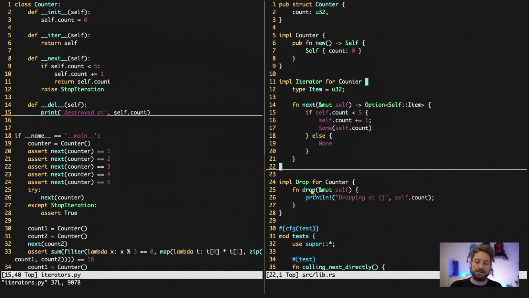And all this requires is for you to implement the drop function. So let's suppose you have this database connection thing here. Instead of the print here, you would close the connection when it goes out of scope. The same thing in Python, as this drop trait, is implementing dunder del, as you can see here. So when you call delete or it goes out of scope and the garbage collector is ready to clean up your object, this will be called and you can do stuff in here.